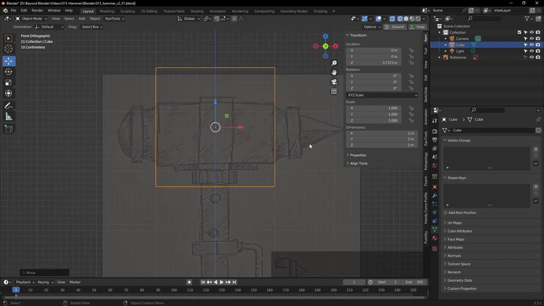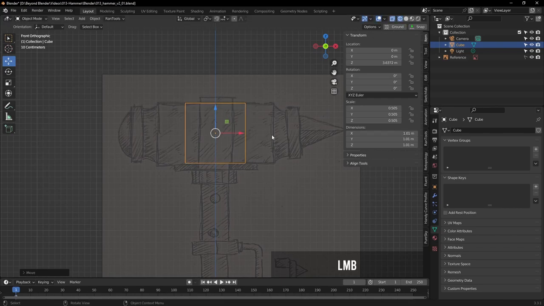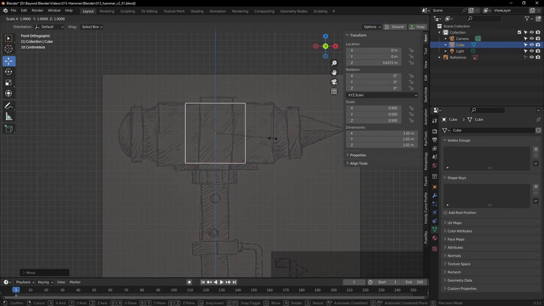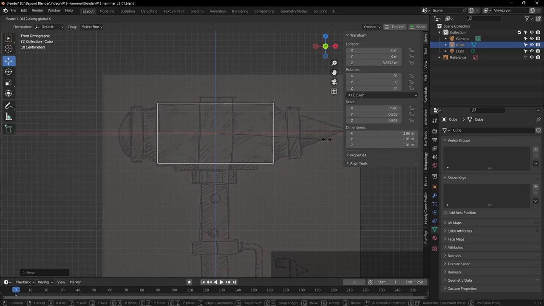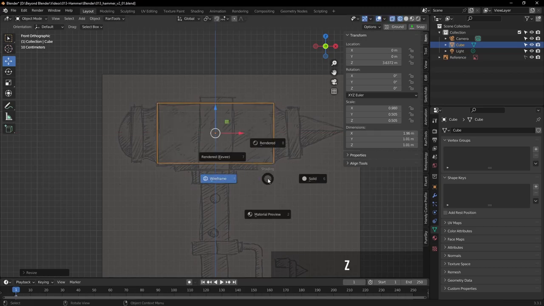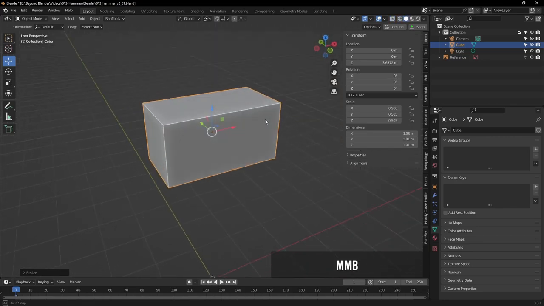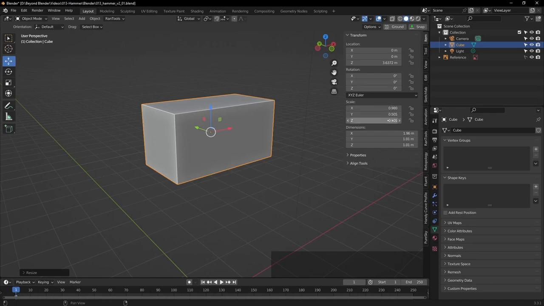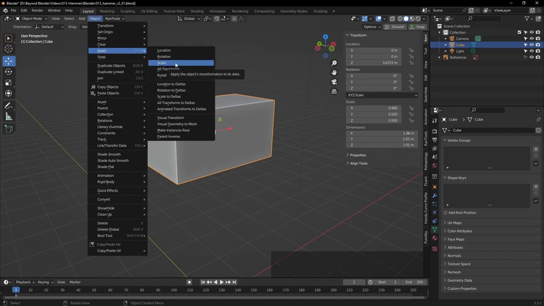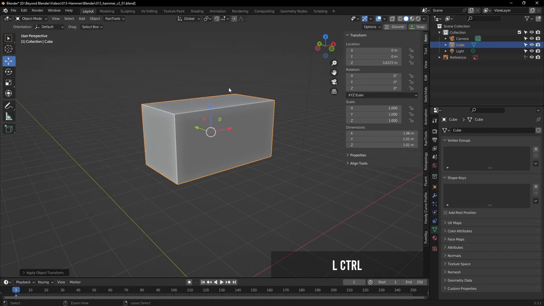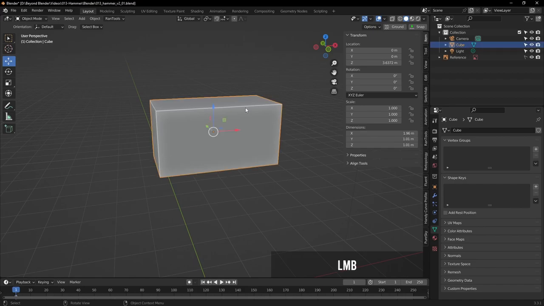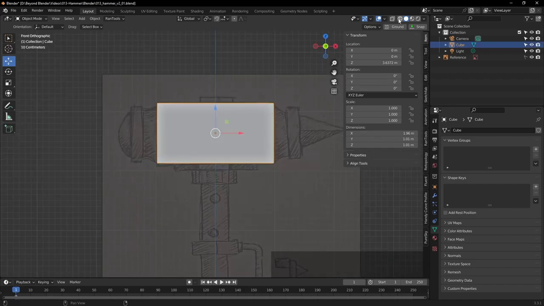So let's start off with the top of the hammer. We're going to just work with a default cube, or add a cube, and we'll just edit this one to roughly the proportions of the square block you see in the head there. Now as I'm doing this, it's important to note that I'm doing this in object mode, so that's not always advisable, which is fine, there's nothing wrong with doing that. However, do make sure you apply the scale of your model through the menu or by using the key combo, which is Control and A. There you go, and you can just apply the scale, and now your values are set to 1, 1, 1. Good stuff, let's continue.